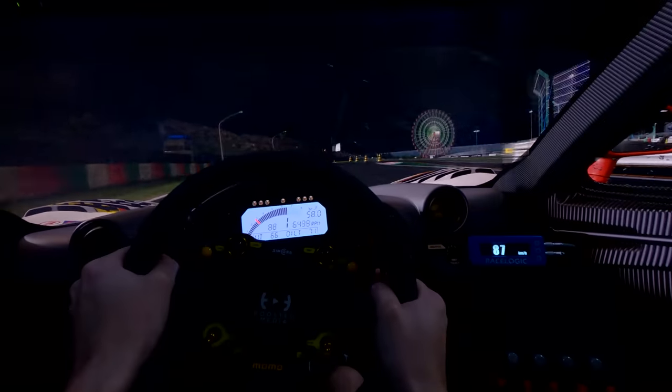So I'd say, don't be put off by the fact that we are running the big screens and the crazy motion rig here. If this is something that you're interested in doing for yourself, and even just as we go past the lights here, just absolutely crazy. And even though I'm not looking at my arms when I'm driving, just having that ambient lighting in my periphery and just seeing the way it reflects on my arms is just insane. Whoops, almost missed the turn. Completely missed my braking point. Oh, wow. That is just incredible.